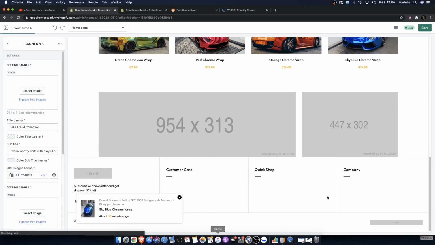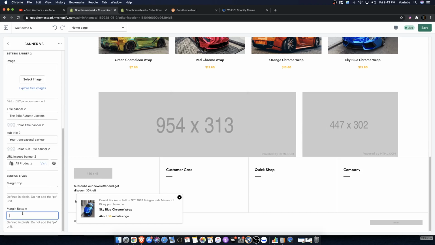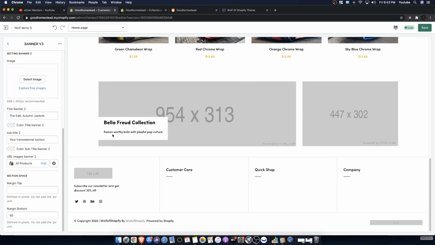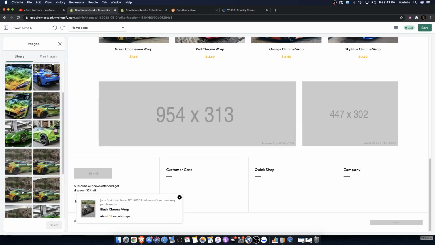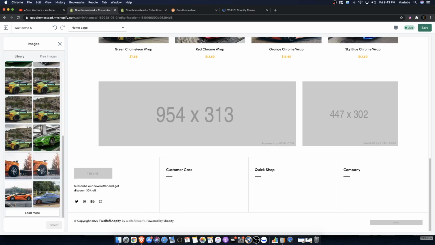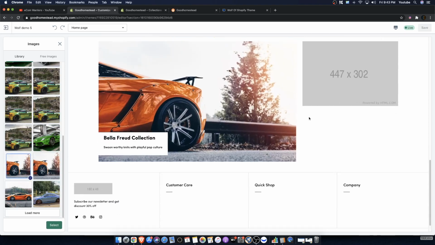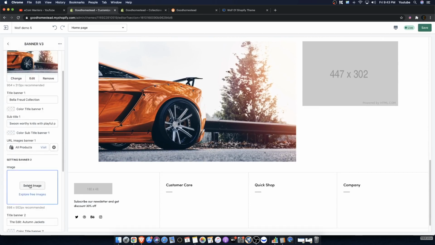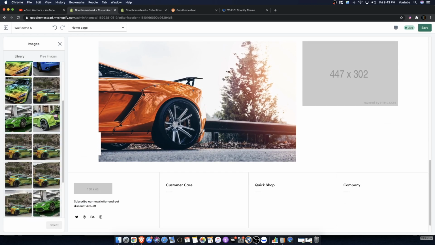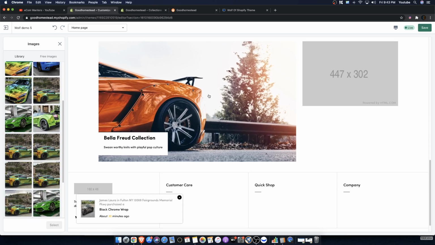Just to be clear, a lot of people aren't sure what banner number 3 does or how it can be used. And banner number 3 is actually really useful. So we can create a margin, let's just say of 50 pixels, to give us some space between the banner and the footer. And there are some benefits we could use this banner for. If we have a wide type image here, like a body wide image, we have this image. And for this banner right here, we can select any kind of image that's more elongated, right? Because it's not as wide.